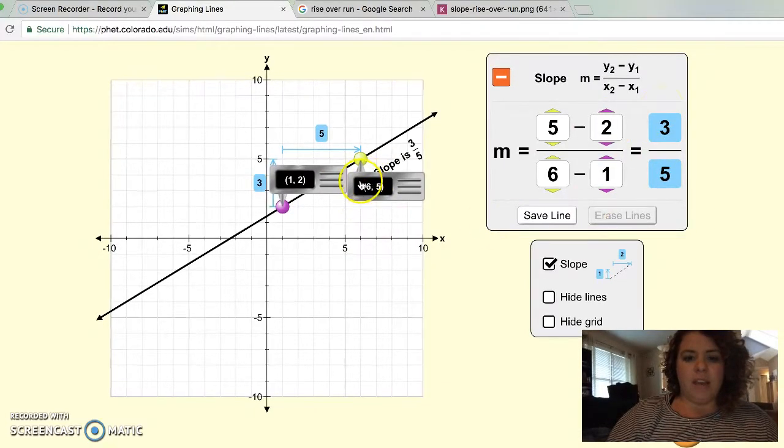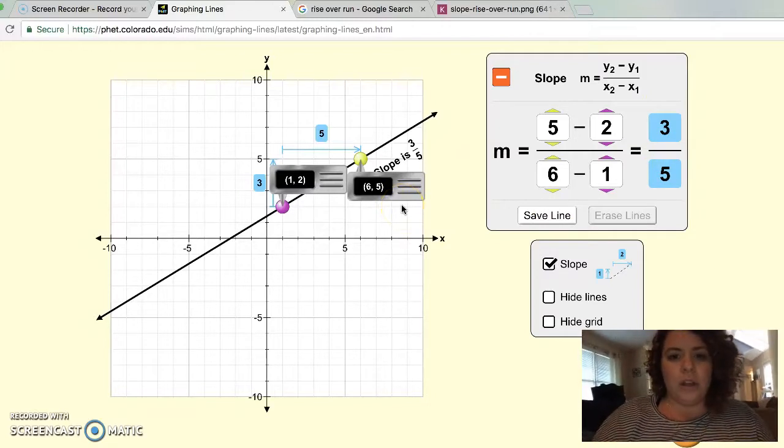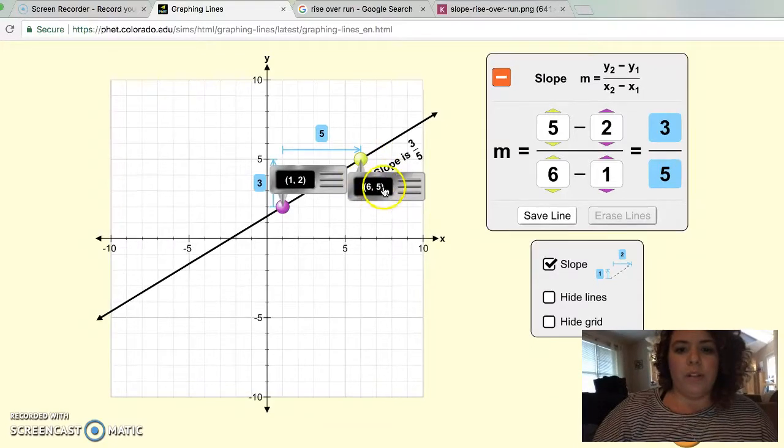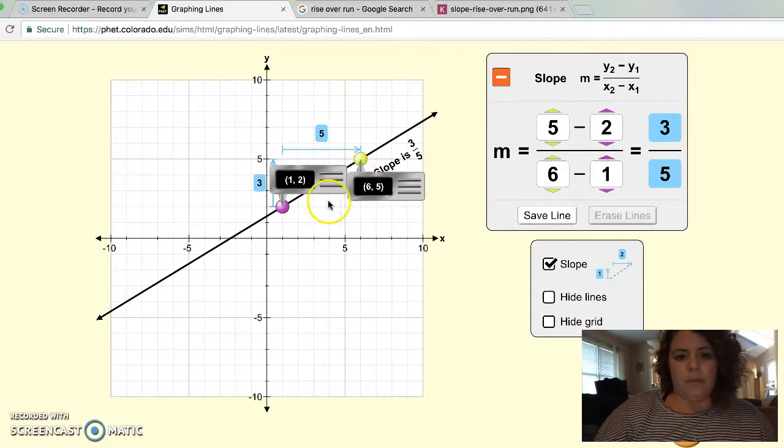And then I would take the x coordinate of the same point I did first last time. So 6 minus 1. In this instance, they show it over here. So 6 minus 1 is 5. So our run is 5. And so we get, again, the same slope of 3 over 5. So you can do a point and count method, or you can subtract one point's y coordinates from another point, and same with the x.